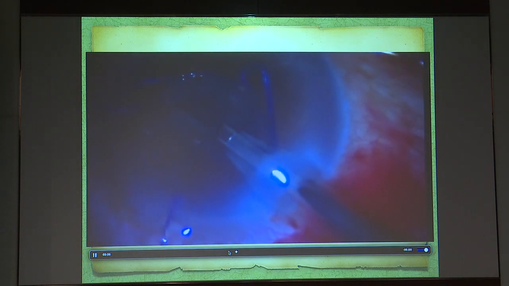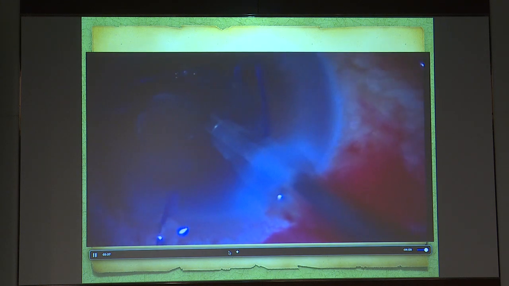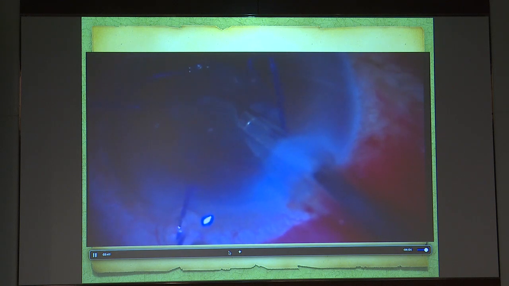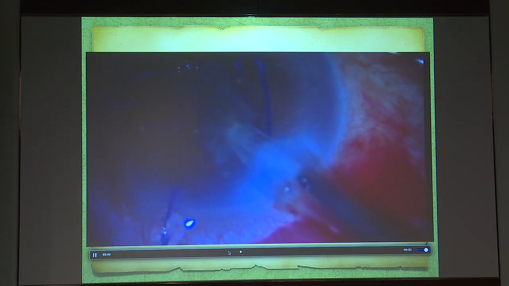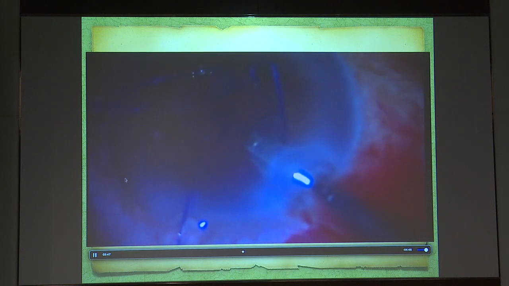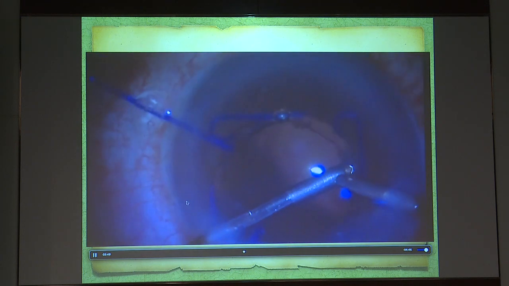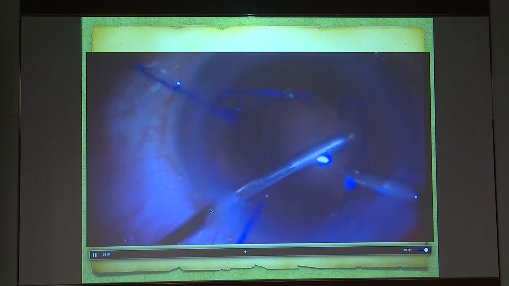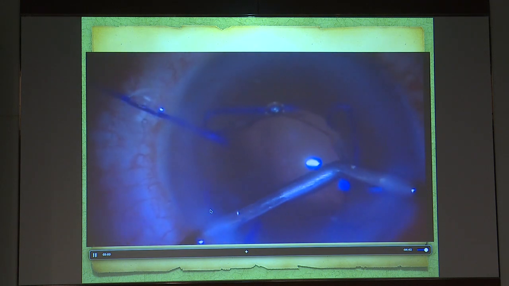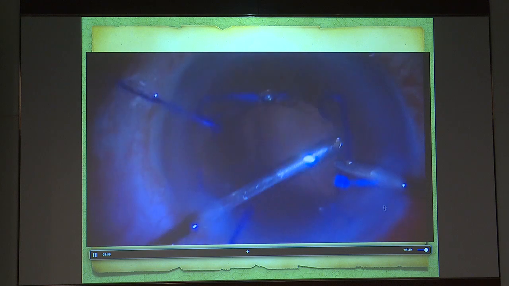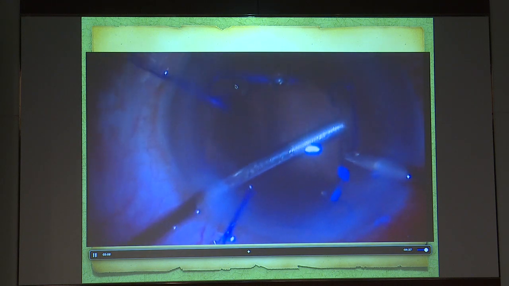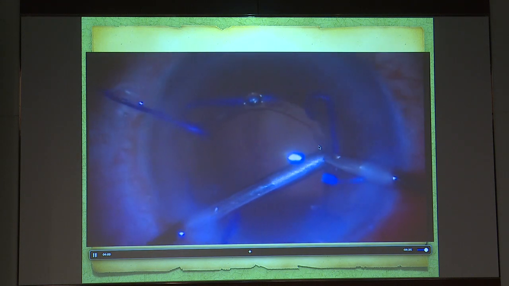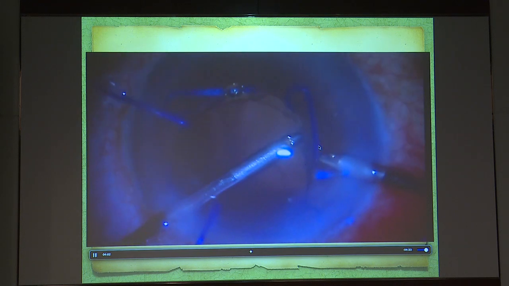Now, as far as the trick of inserting an endocapsular ring is, always start placing the endocapsular ring in the direction opposite to the area of subluxation. So if the subluxation is here, do not start putting the endocapsular ring from here, because if you do that, your two eyelets will come in the same area of the subluxation. So always start putting the endocapsular ring in the area opposite to the subluxation. It's a very simple trick that you take home.